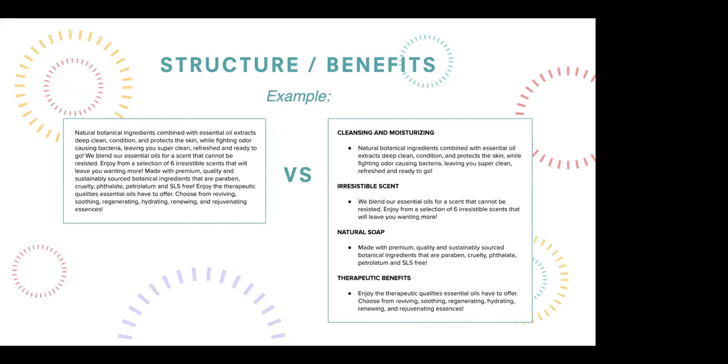And when I look at this on the right, even if I'm not interested in reading through all of the details of each thing, I know, okay, it's cleansing and moisturizing. So this is for a soap. Great. Soap should be cleansing and moisturizing. It has an irresistible scent. Fabulous. Love to smell good. It's natural. Awesome. That's important to me. And it has therapeutic benefits. Great. That's going to make me feel good.